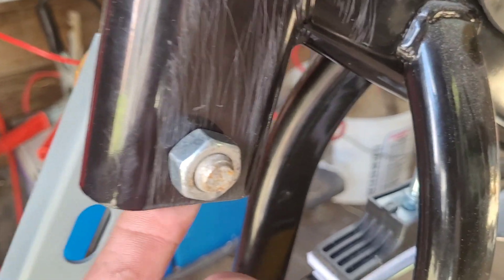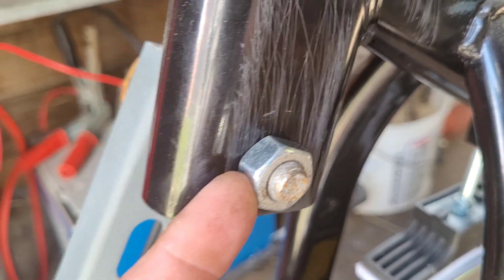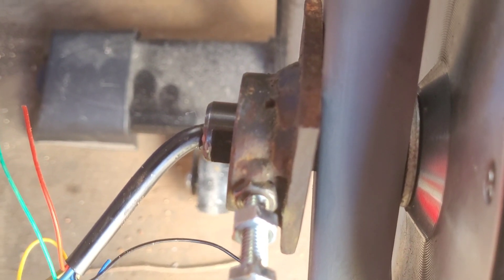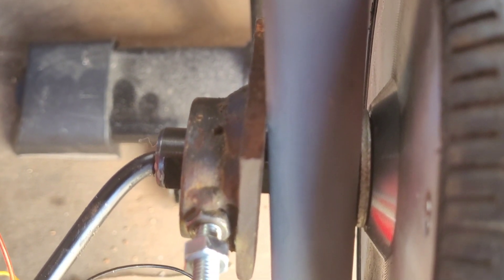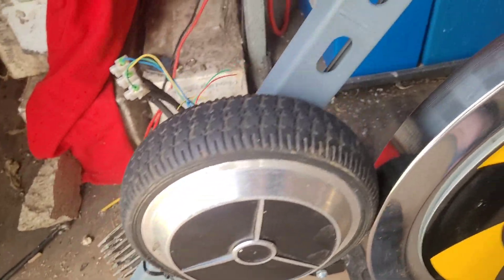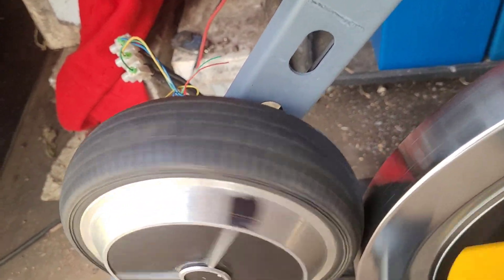The hoverboard motor — of which I'm only using one at the minute, though there is potentially room for two — is connected to the bike via this strip. I drilled a 12mm hole through here and used a bolt. Because of the spindle on the hoverboard it has to be slightly offset. I've got the hoverboard as close as it can be and used a bracket off one of my old wind turbines to keep it in place. It doesn't sit flat for some bizarre reason but it still works fine. You can see the offset moves the bar over a centimeter to the side.